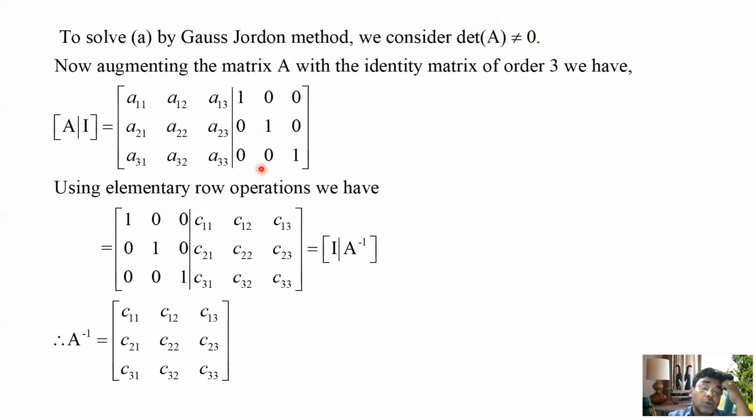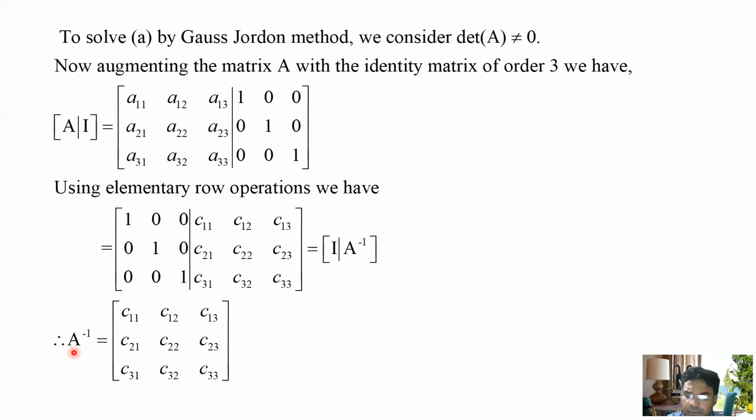Here I'm writing in a single line, but some important steps are required to transform this matrix into this form. I'll explain later with an example. So the concept is clear. In the Gauss-Jordan method, our objective is to find A inverse from this concept. First you write down your given A matrix along with the I matrix, then by elementary row operations you have to transform the first portion into an identity matrix and the second portion into another matrix. This other matrix is called A inverse.